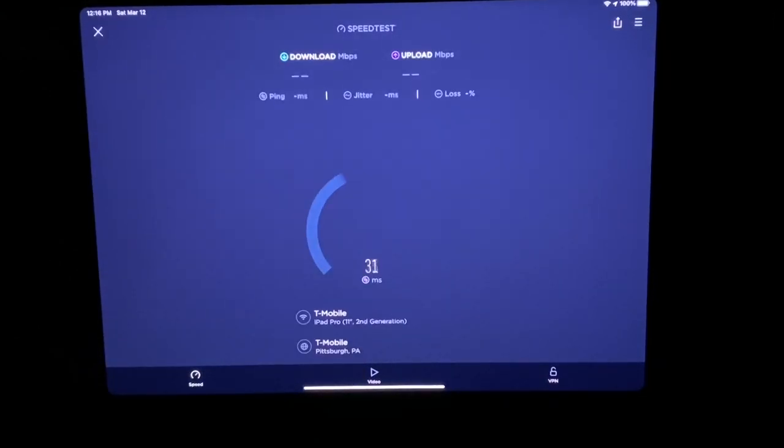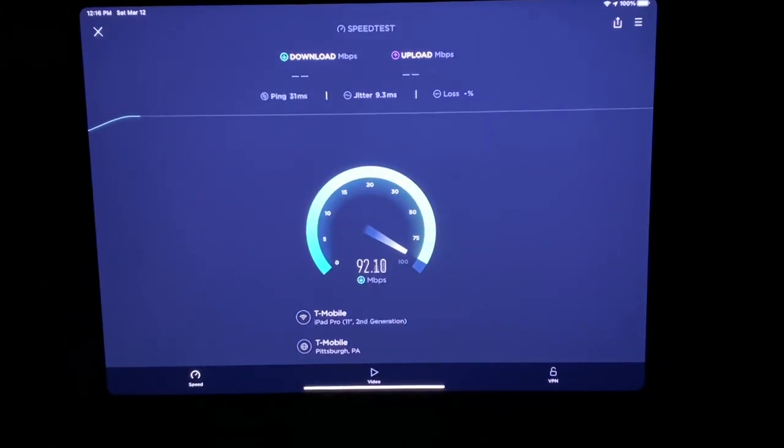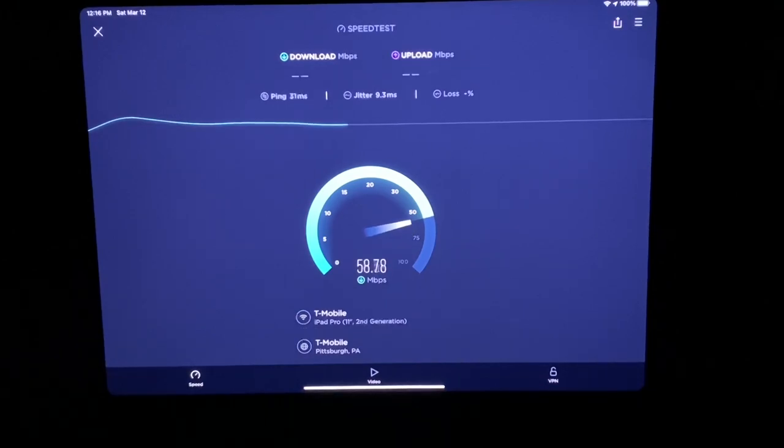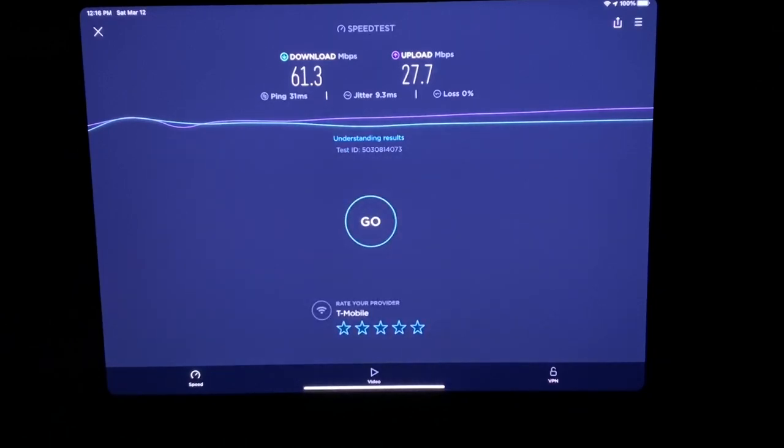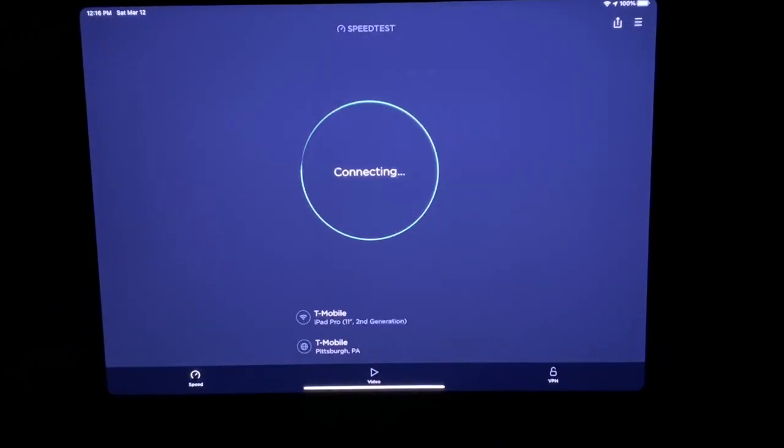So let me try it again. This is closer to what it usually is. It could be deprioritization. It's Saturday. I've only had it for a little over a week. Usually my best speeds are like, maybe 11 at night on a weekday. Maybe weeknights it might be different, but then it's usually more like 100, and it's like 18 ping the lowest I can get, and probably all night until maybe 7, 8, 9 in the morning. So being the weekend, maybe I'm getting a little bit deprioritized.